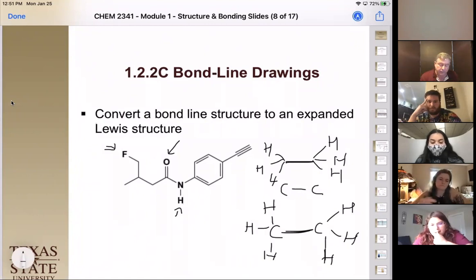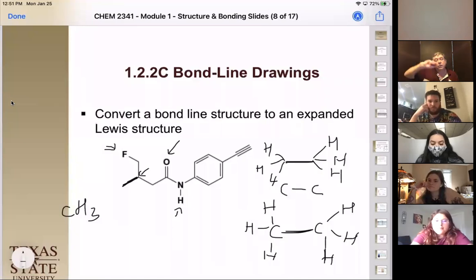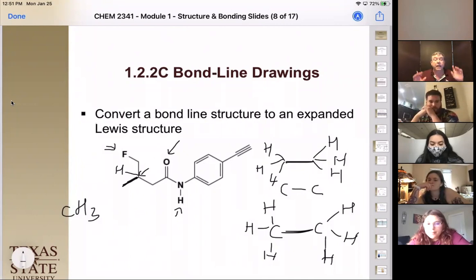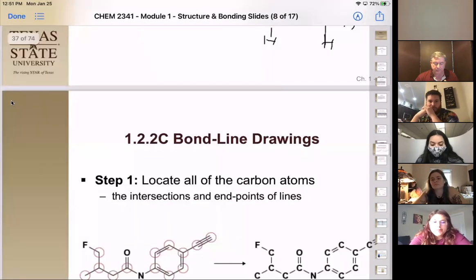So if we look here, we can imagine that this is a line, and there's a CH3 at the end here. And if we look at this carbon here, it has a total of 3 bonds to it, which means that it needs that 4th bond. There's a hydrogen on that bond. So that's the first thing we need to know about our line drawings, is that the lines represent carbon-carbon, and the hydrogens are assumed. Okay, questions? Okay, because we're going to expand on that.